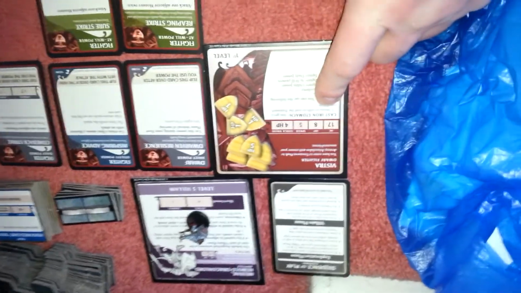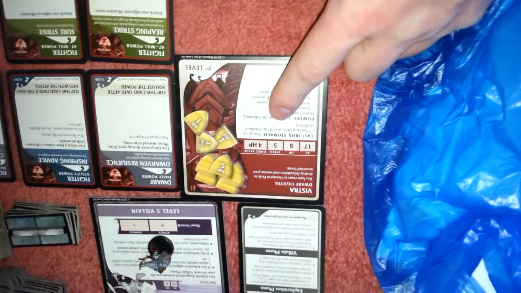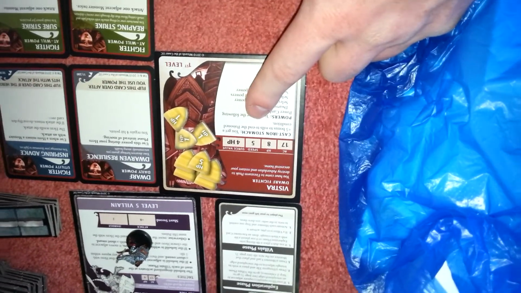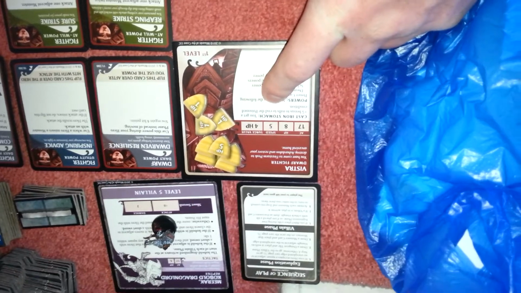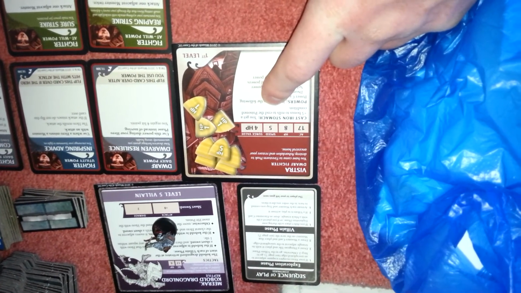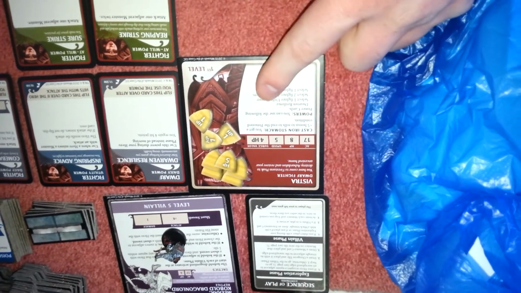Also states on here that she's got a special power, which is Cast Iron Stomach, which says you get a +5 bonus to rolls to end the poison condition. So if she gets poisoned at any time, normally you have to roll a 10 to disarm the poison, but because she's got +5, it means she only has to roll 5 to do it, so that's quite handy.